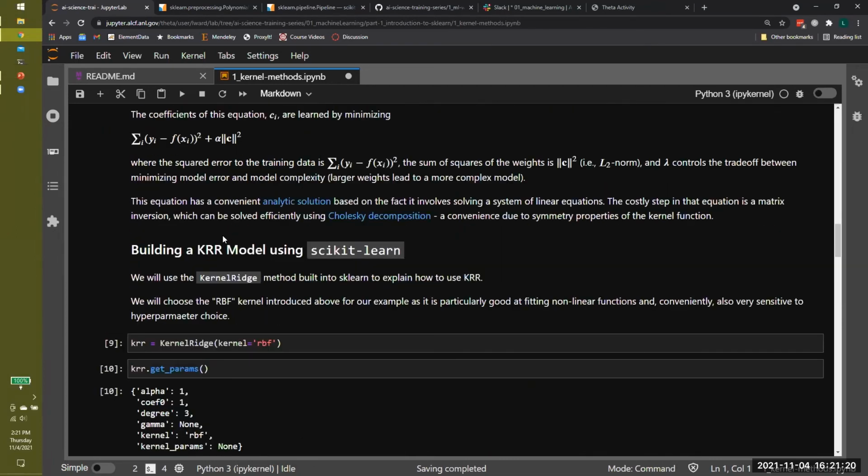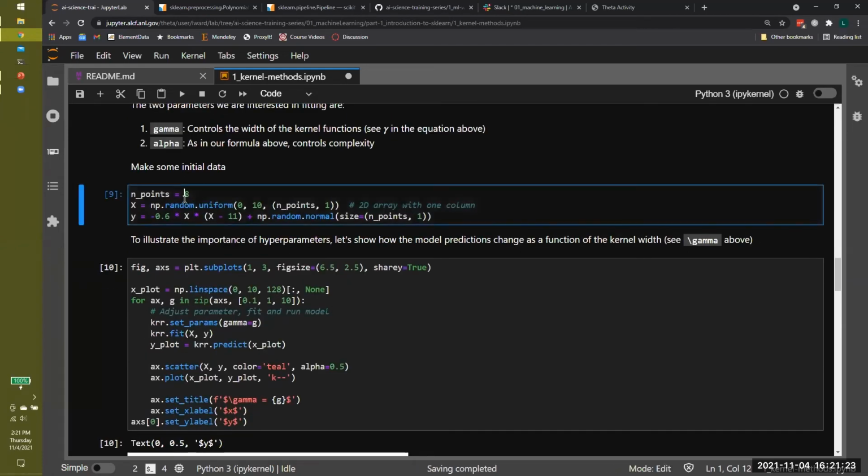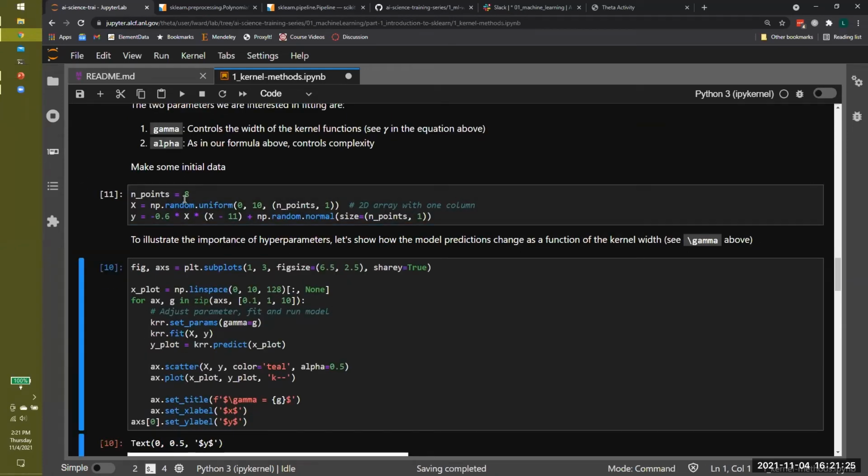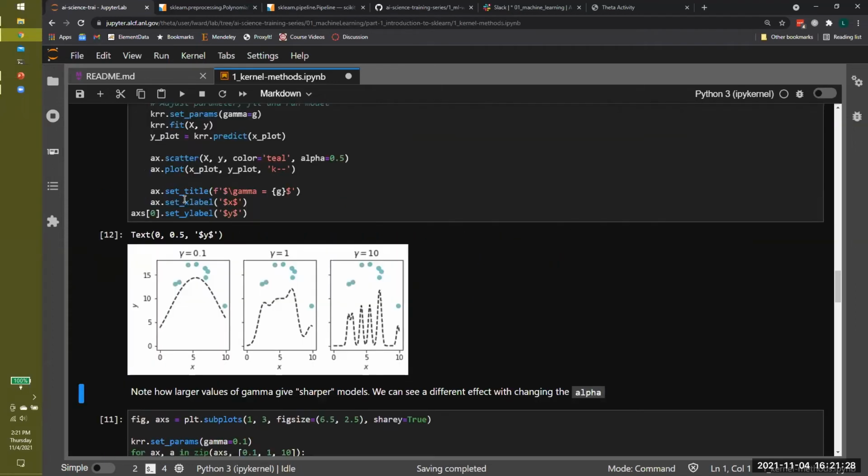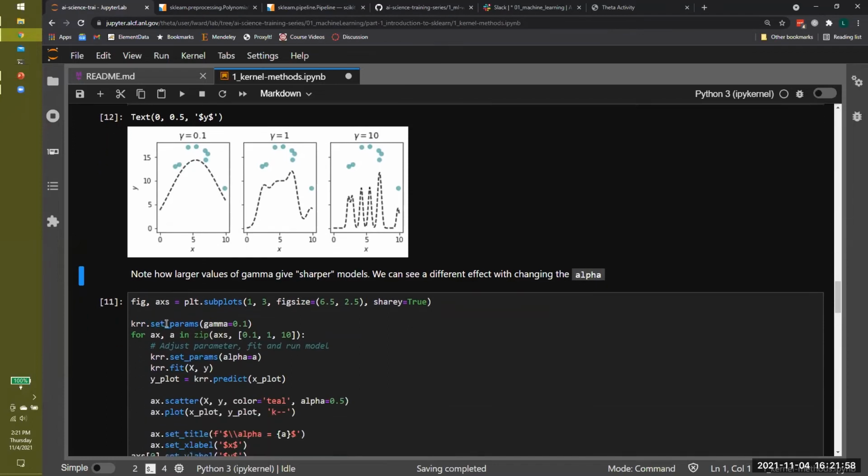Now, to actually explain what those mean, we'll take a look at some pictures. So I'm going to create some initial data of a quadratic function, and let's see what happens with different choices of my width. Now, my width of the kernel defines how sharp the different features in my outcoming model are. And you can see if I pick a small value, they're very diffuse. And if I pick a larger value, I get very sharp derivatives in my output function, which in some cases could be good, but you can see here, it's probably this 0.1 figure that I want. I can get a different kind of behavior with my alpha.